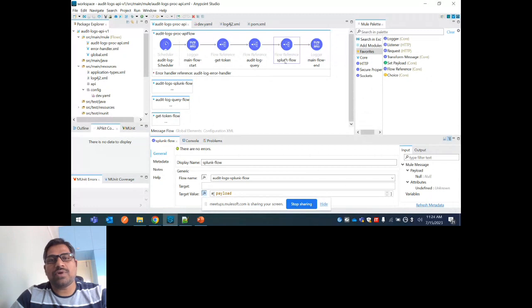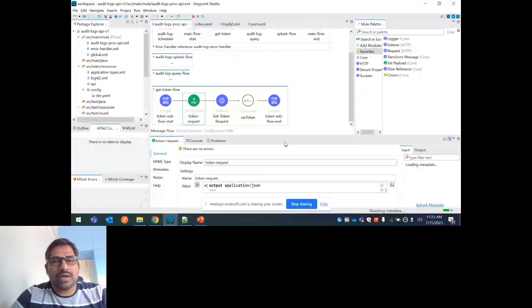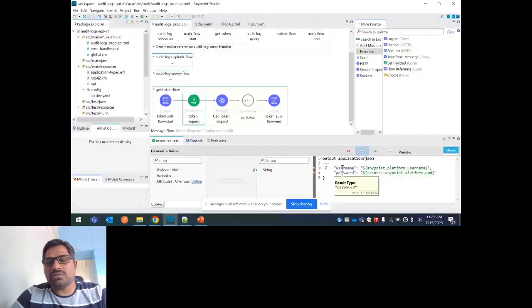To call the audit log query API, we first have to get the token for this API. As we know, if you call any API, there will be security, so for that we have to call the security first, the accounts login API. If I go to the accounts login API, I'm listing username and password here, and sending the username and password. As I mentioned in one of the slides in the earlier PPT, to get the audit logs the user should have either the admin role or the audit log viewer role. That role should be available to this user.